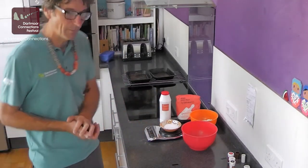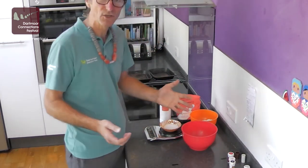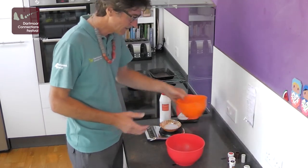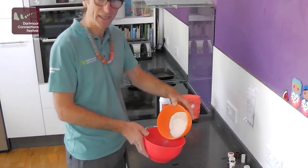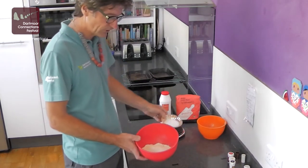Okay, let's have a go at making this then. So I've measured out my ingredients already because I'm conscious of the time. So I'm just going to mix my flour into my bowl here like this. I'm just going to pour the salt in as well.